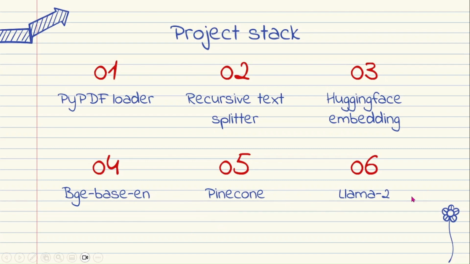Then by using LangChain, we'll query the Pinecone embeddings, and to get the best suited answer, we'll be using Llama 2, because Llama 2 is really good for huge context queries. And to check the power of Llama 2, we'll be using multiple PDF files, so that we can check how efficiently it works. So this is the main objective of our project, so let's jump into it.